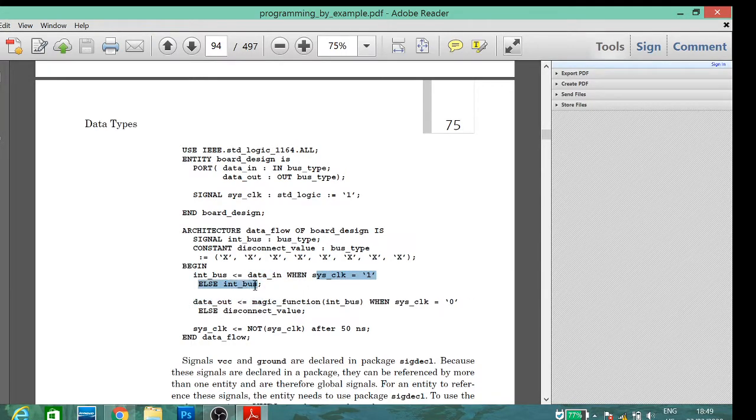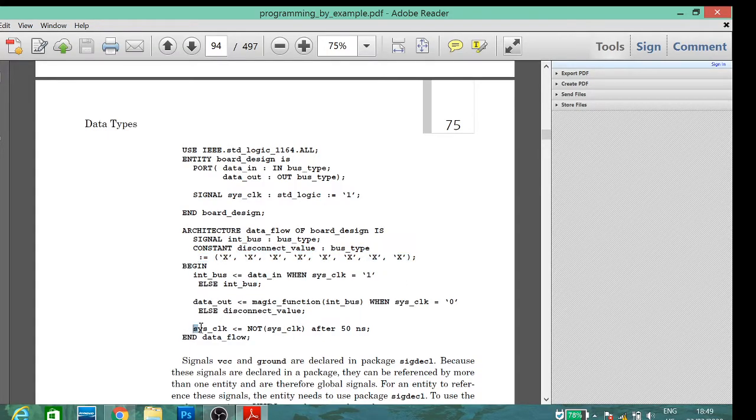The input bus is also an 8-bit bus. Out data is equal to the magic function we have defined in the package when system clock is 0, else disconnect, which is a constant value we defined in the architecture declaration area.